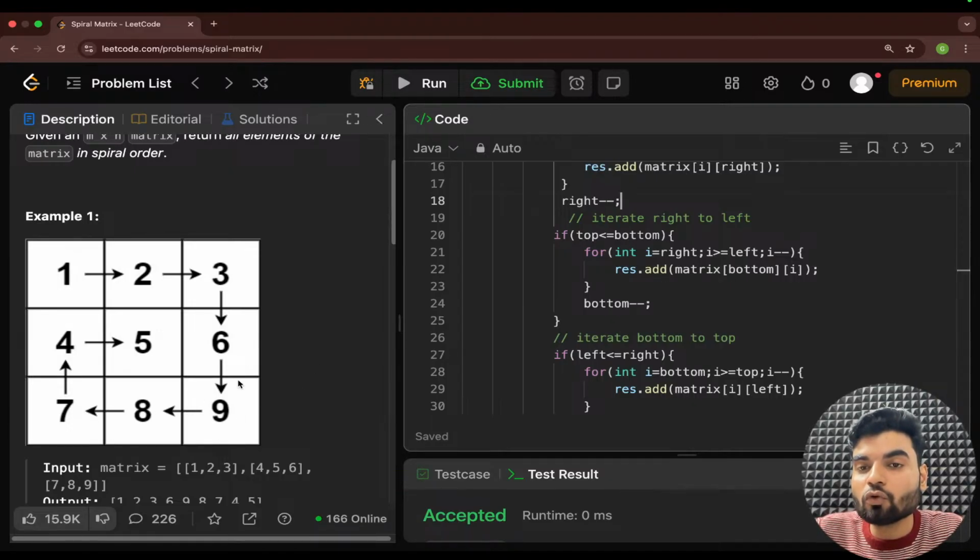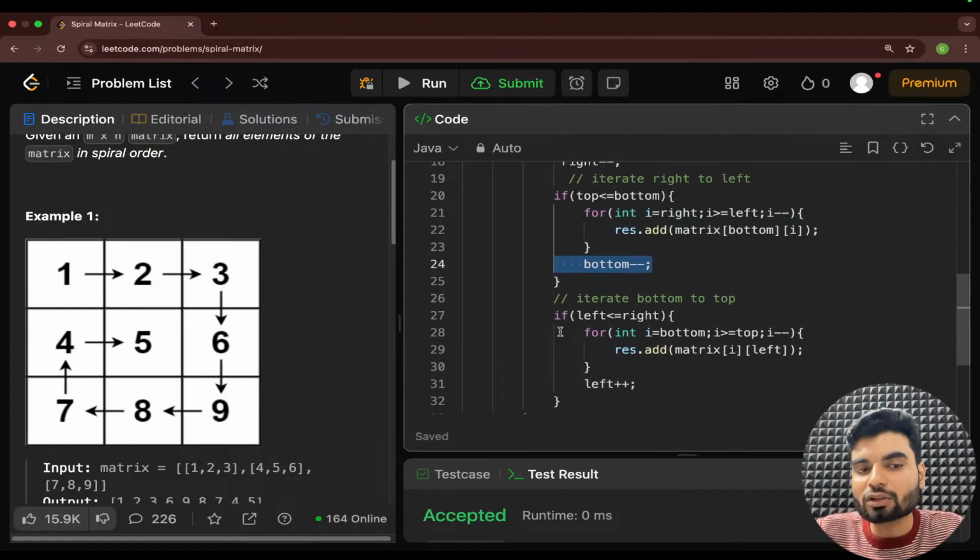But before you move, because you changed your top, there is a possibility that you had a single line, and that you already inserted. You will not insert it again. That's why we're checking for the top and bottom, and we are starting from the right and ending at the left, right? And this time bottom should be fixed. So bottom is fixed, right? And once bottom has been inserted, we'll decrease the bottom. So now 9 8 7 has been inserted and they are removed from the bottom, right?